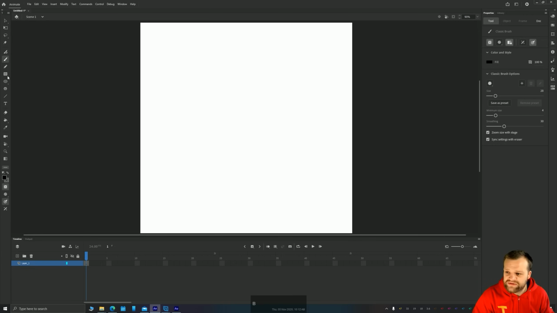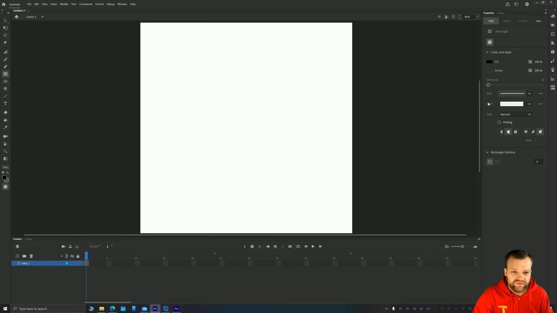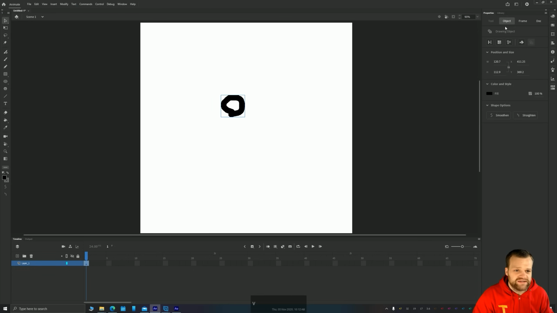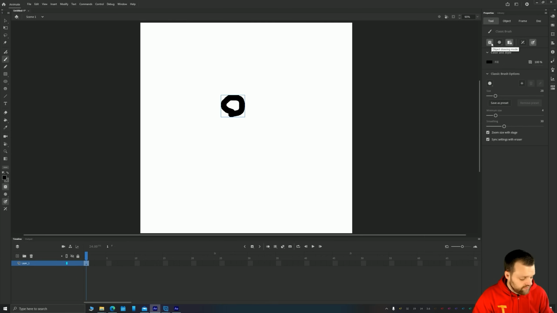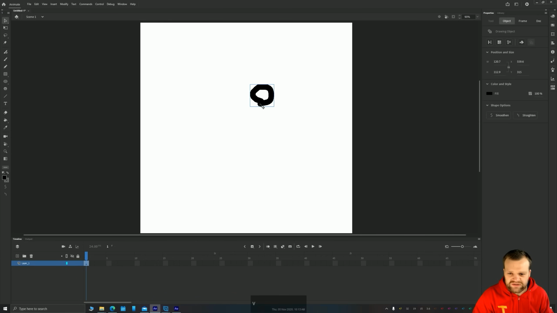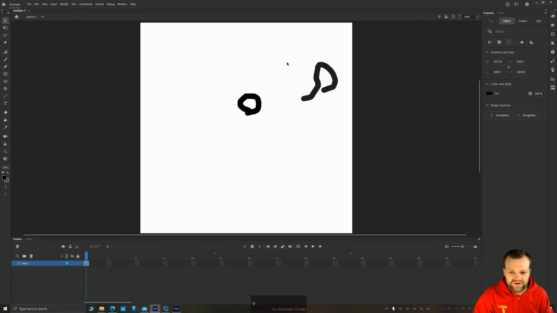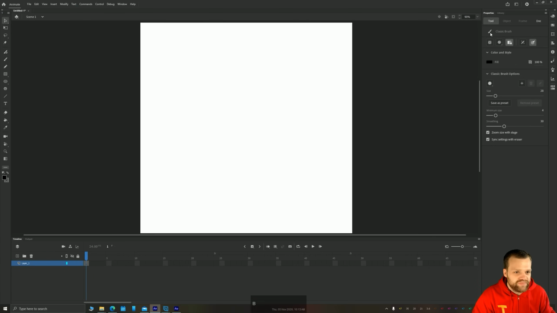But suffice to say that obviously, depending on the tool you select, it's going to bring up different options for you. It's important to note, however, that there are several tabs. Okay, so if I draw something on the stage using my mouse and I select it, I can go to the Object tab, which controls things that are on the stage. This is interesting. With my brush tool, I've obviously had object mode turned on there, which means that when I draw something, it turns it into an unmanipulatable object. If you have that turned off when you draw, it will turn it into an editable, selectable brush selection. But we'll get into that.